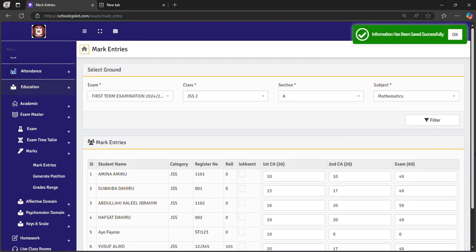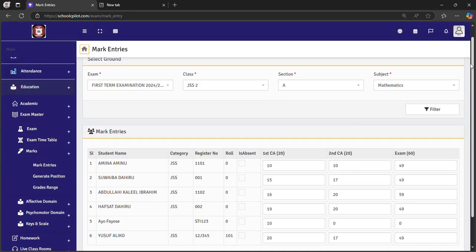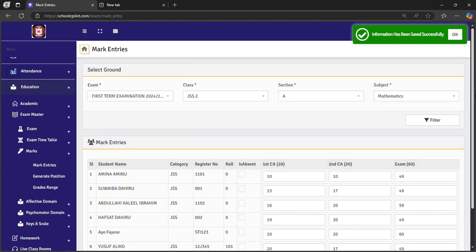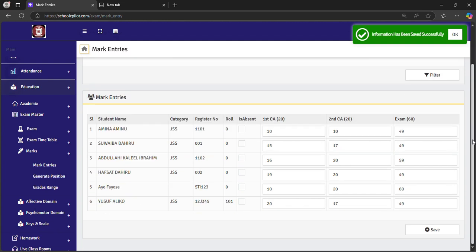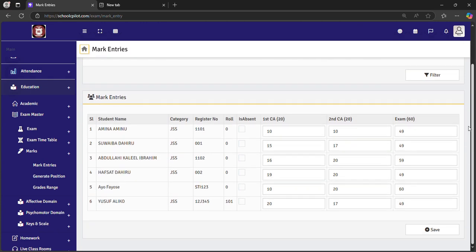And when the student now has their marks for the second CA and exam, we're going to come back and change those 0s to the actual scores of the student. So I would select those search criteria and change it to, let's say now he scored 20 in the second CA, and for the exam he scored 60. I'm going to save this right now, and that's it. That's how the exam mark entries are entered in the system, and it's pretty easy. If you have any questions, you can reach out to your school system administrator for support. Thank you.